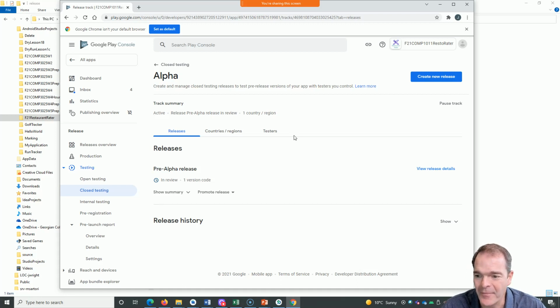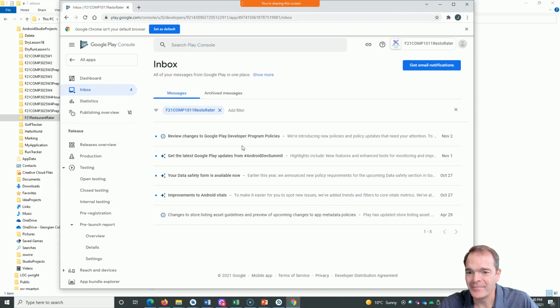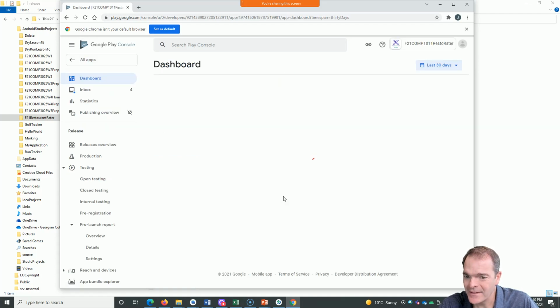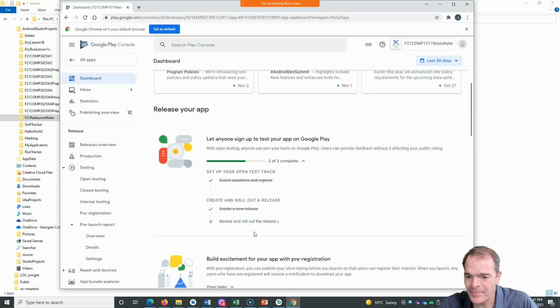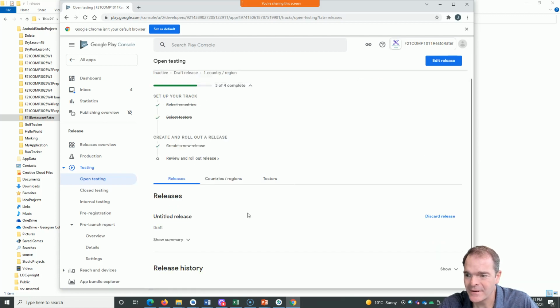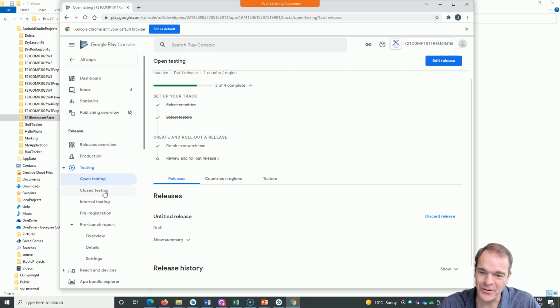And so now I've got the one item there, and I did it as a closed, still in a draft state. I thought we released it. So it's in a draft state because I have it in a closed testing state. So the idea with closed testing is you really restrict who can get on it. Then you can go to open testing, and then you can go to release state.